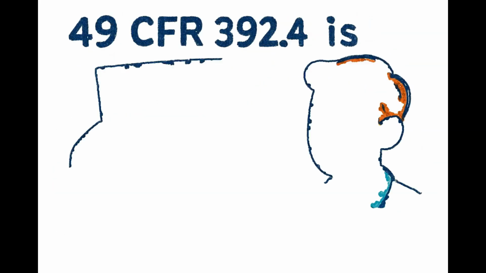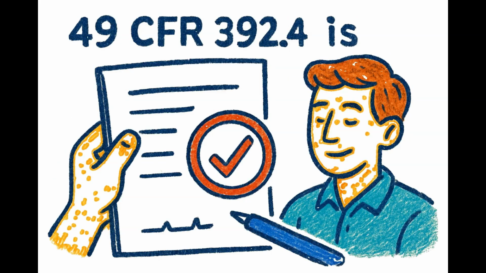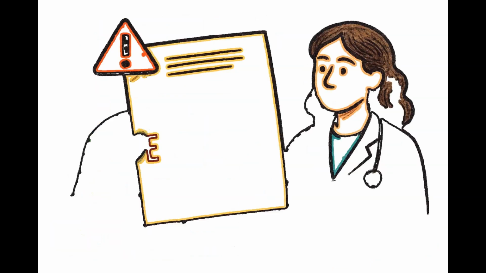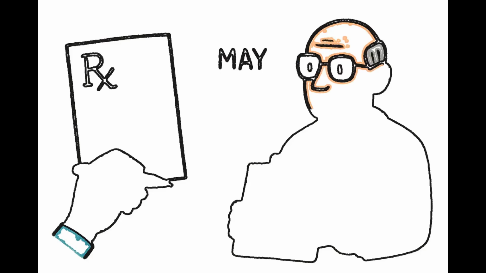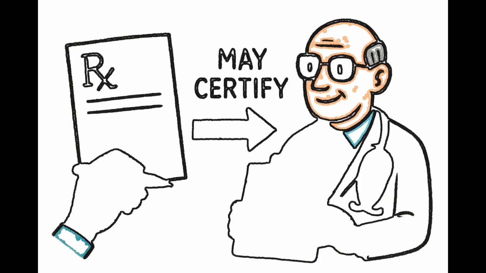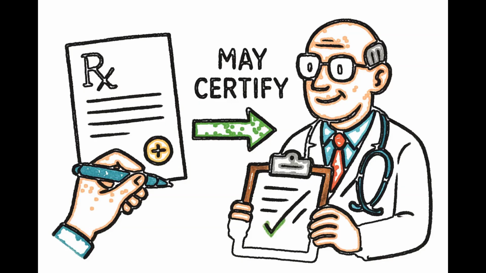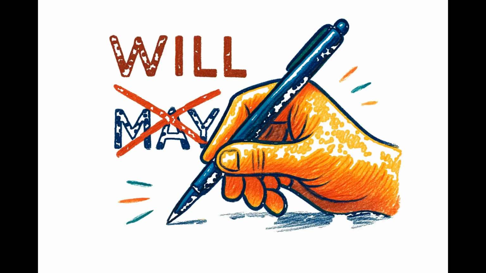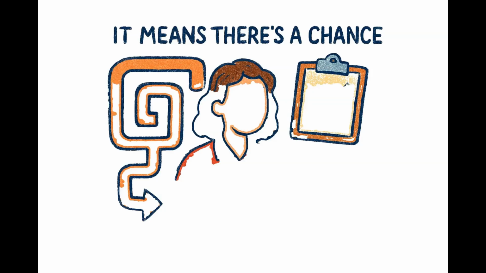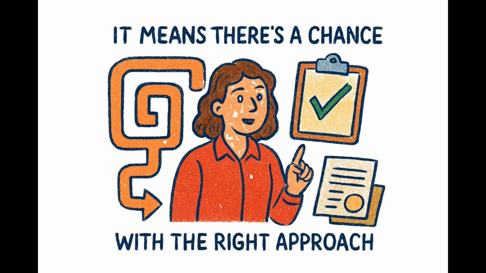The federal regulation, 49 CFR 392.4, is strict. But buried inside that regulation is a critical exception. It says that if your prescribing doctor writes a letter stating that you are safe to operate a commercial vehicle while taking the medication, the medical examiner may certify you. Notice that word may, not will. It means there's a chance, but only with the right approach and the perfect documentation.